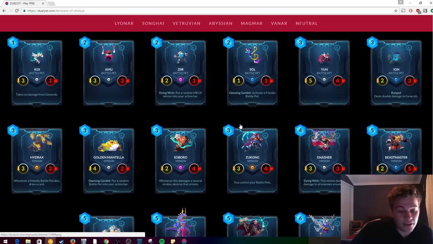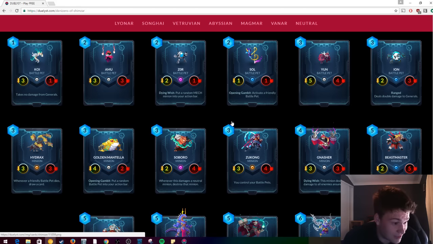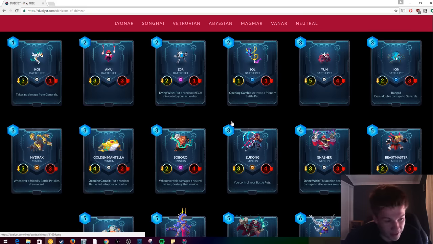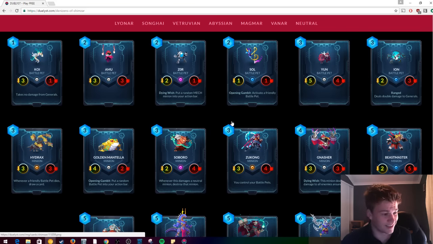Soboro, 3 mana 2/4, when this minion damages a neutral minion, destroy that minion. We already have a 3 mana 1/5 in Songhai that kills any minion, and that's easily no play, even in a faction with Inner Focus. Obviously, other factions can play this card, but I don't think they will want to. It's weak to Zenrui, which is always going to be a thing, unfortunately. And it's just not that good.